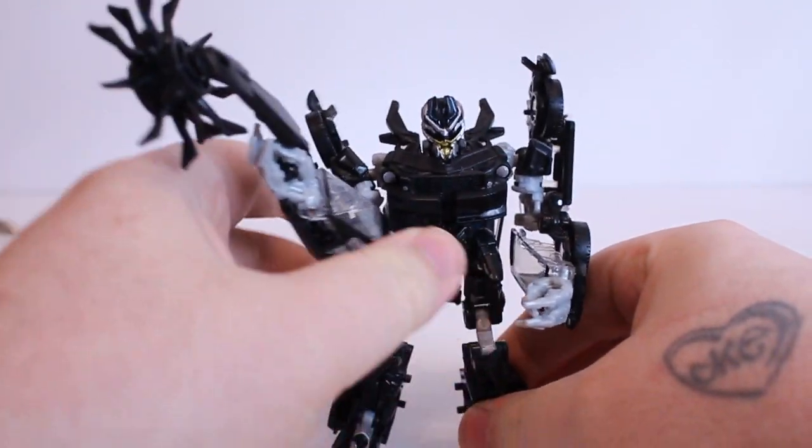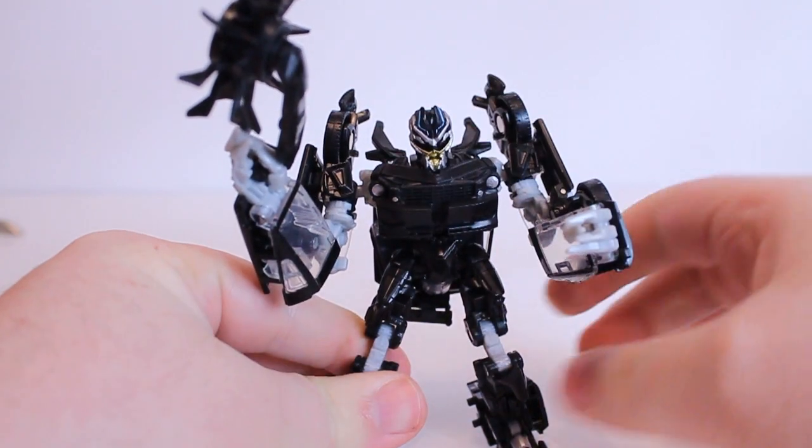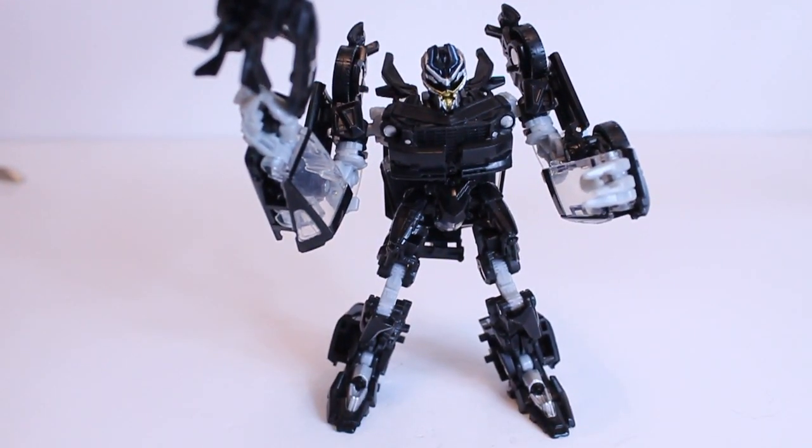Overall, it's better than the World War 2 Bumblebee, but it's not as good as the Sideswipe figure I picked up along with it. And that's kind of how I'm just done now with Studio Series — I don't think they're going to get any better. I do not care about Devastator at all. I know people are going on about that one, but I'm happy with the Revenge of the Fallen Devastator from back in the day — the big gigantic one. I'm absolutely done with Studio Series now. I think there's a lot it lacks, and I'm going to focus more on the Siege and Earthrise line. I've got Earthrise bots on their way, a ton of Toy Hacks decals, and a few upgrade kits. Studio Series, I think, is done for me.